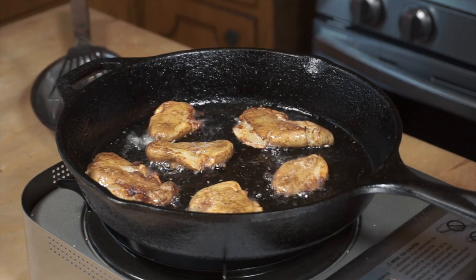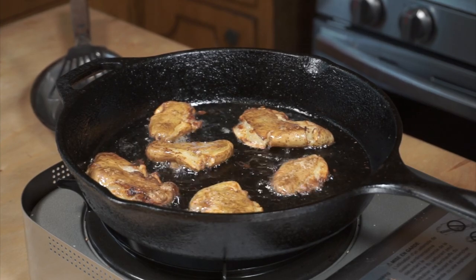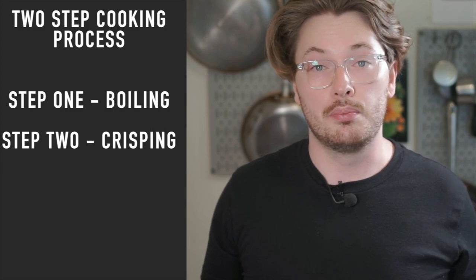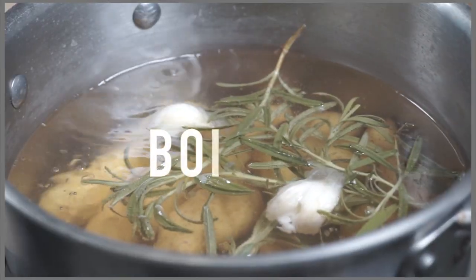The best part is that they're pretty easy to make, and you can actually do most of the time-consuming prep for them in advance during your weekly meal prep. The cooking process for this recipe occurs in two steps. First, the potatoes are boiled whole, and second, they are crisped up either by frying or baking them.